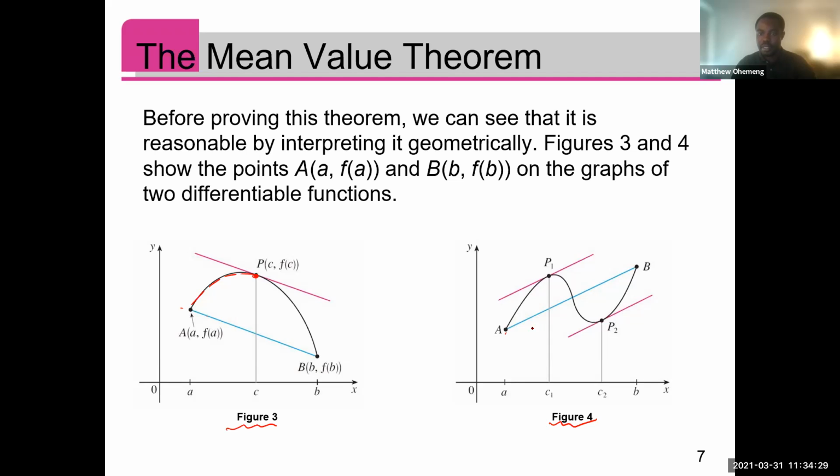Then the question is, let's consider the slope of the secant line. The slope of the secant line is in blue, the secant line passing through the endpoints. Now, when you track the tangent line, you see that at this point the tangent line slope is equal to the blue line slope. And also at this point, the tangent line slope is equal to the slope of the blue line. So that's the mean value theorem. Okay, any questions here?